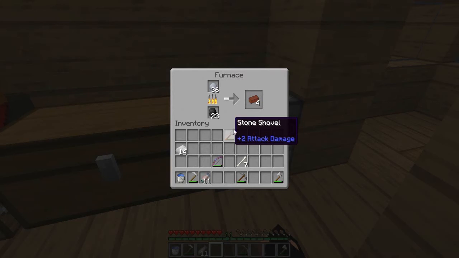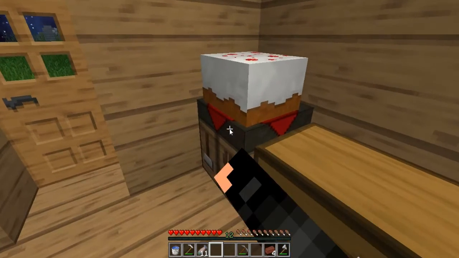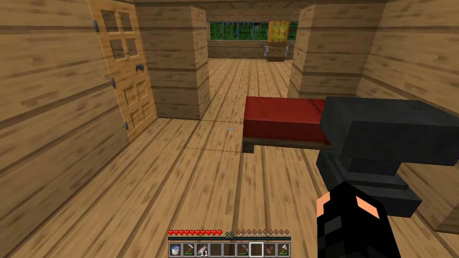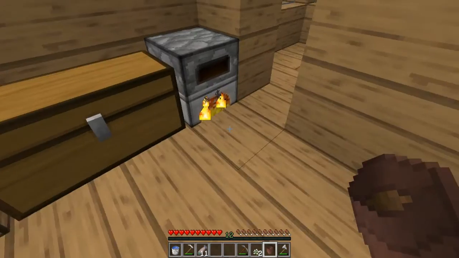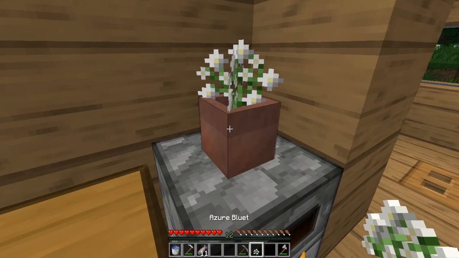Alright. So, four bricks. How do I make a clay pot? Oh, clay pot. Right there. I could use clay pot. I believe I have a flower in here. I have two. Wow, that was a weird cough. Can we put... Yep. Yay!